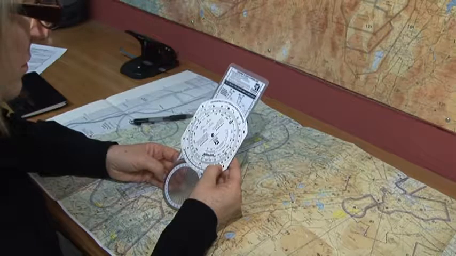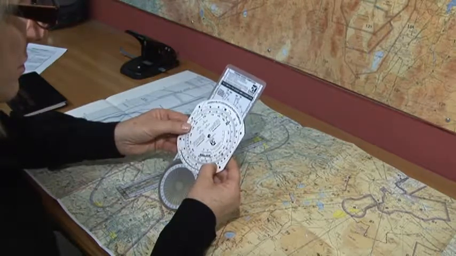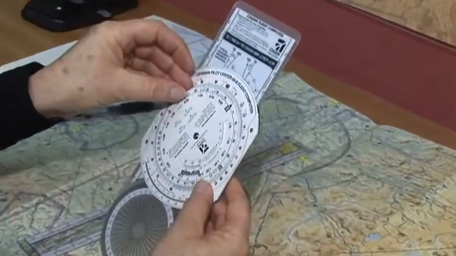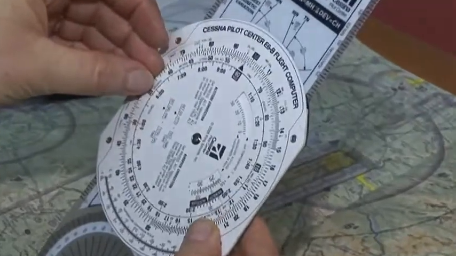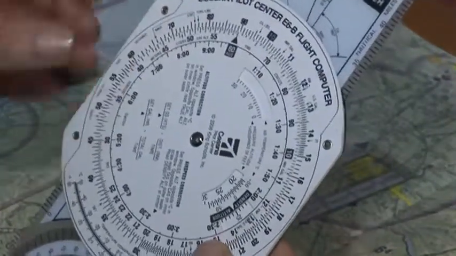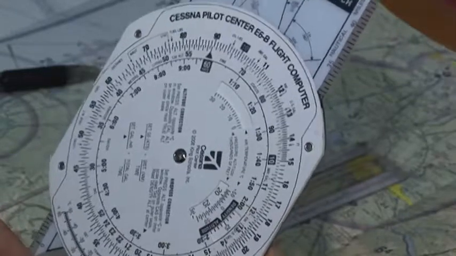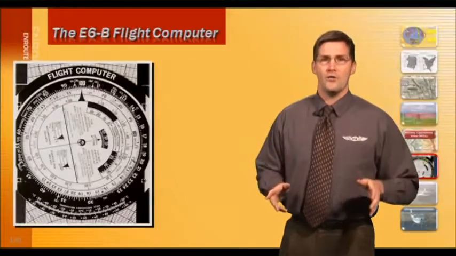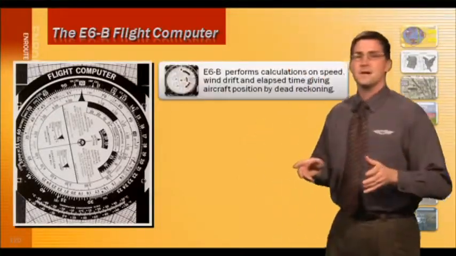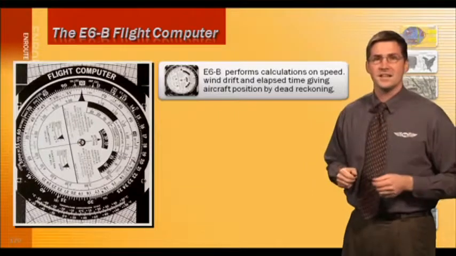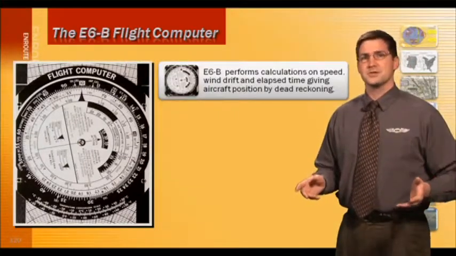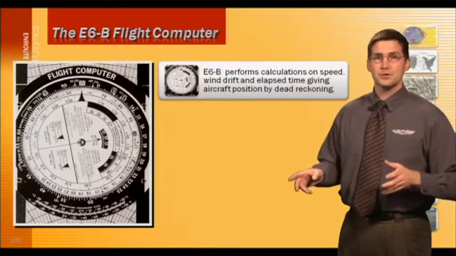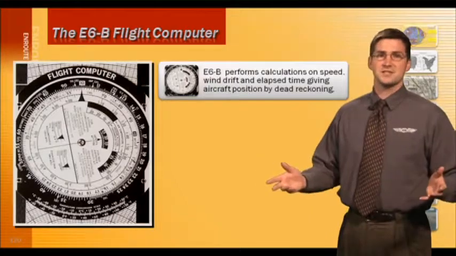This time, dead reckoning. Now we're going to discuss pre-flight planning using a handy device, the E6B flight computer. Now the E6B is a circular slide rule designed specifically to help you make calculations for pre-flight planning. The E6B helps you solve all kinds of problems, including time, speed, fuel, and distance calculations. It can also help you solve problems associated with aircraft performance, such as calculating density altitude and converting temperatures from Celsius to Fahrenheit, and vice versa.